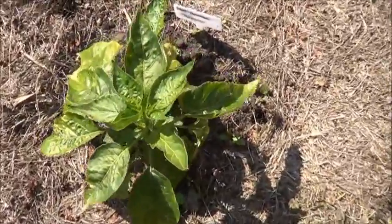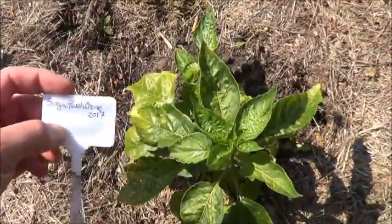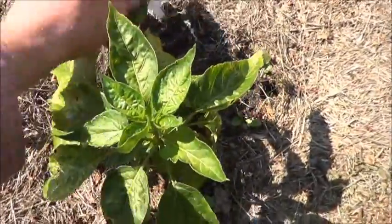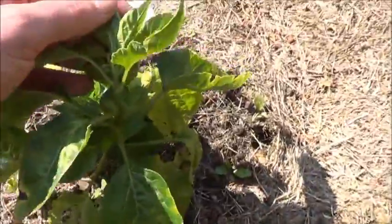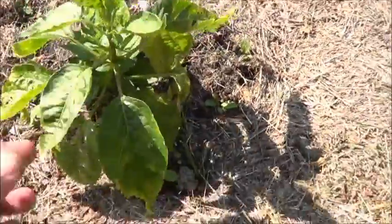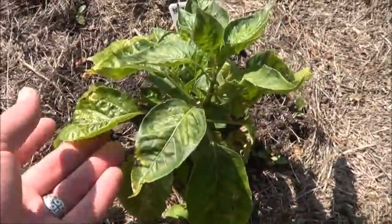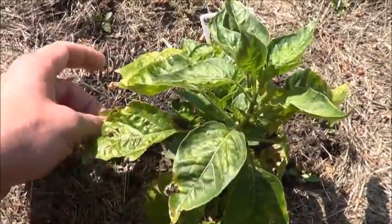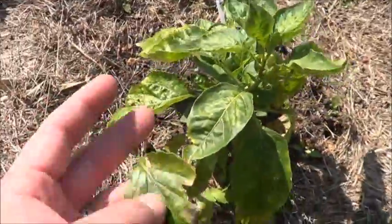Beside it here, we've got one of the peppers. Oh, I don't even remember what variety this is here. Let's just pull it out. Sugar Rush Cream. This is one of the first ones that came out. Got a couple of little flower starts in there. A lot of new growth off the stem. Need to come by with the scissors and take off some of these old leaves, or you can just kind of peel them down in a way. They break off easy enough.